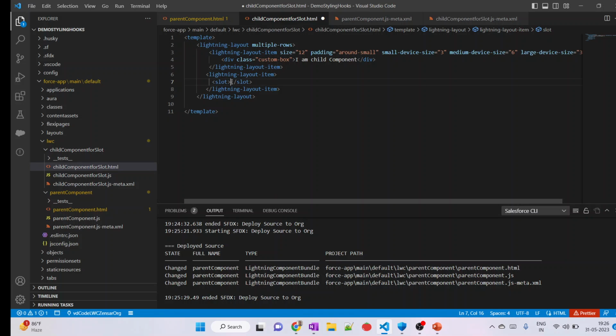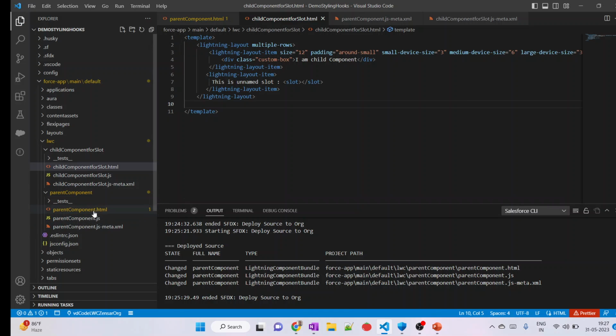I'm just writing this: this is unnamed slot. I'm just creating one slot here, and it's my unnamed slot. What this slot is, is nothing but a placeholder. Whatever I pass from the parent component within this child component will come here.